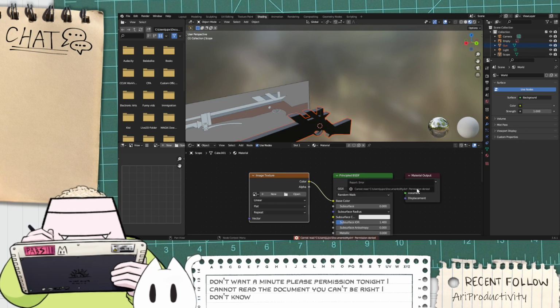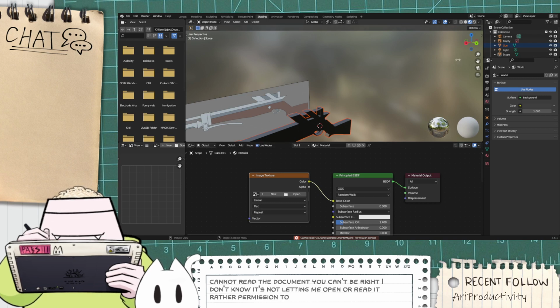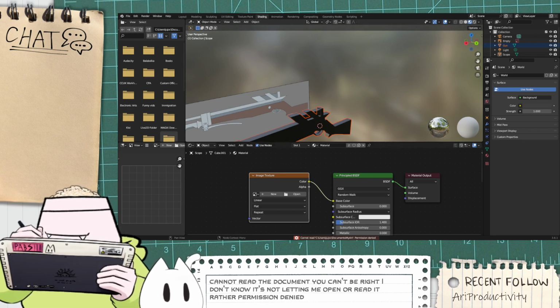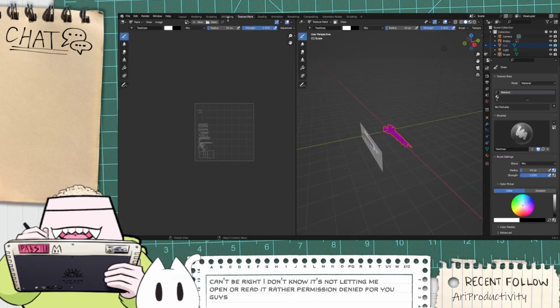I wonder why it's not letting me open it, or read it, rather. Permission denied. Oops, I hope that window didn't show for you guys. Don't worry about that.